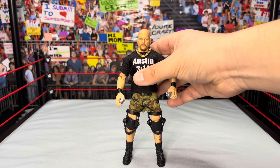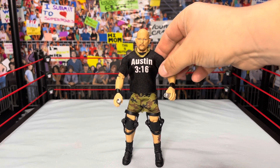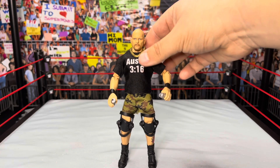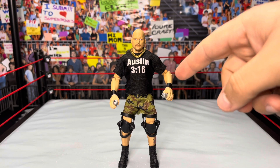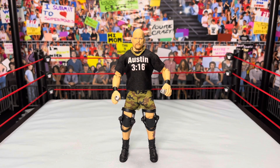This is a fix-up that just came to me to make, so it's super easy. I'm not just going to show you the customs and fix-ups — I'm going to start helping you make your own. The way I went about making this: I had extra pieces from the Ultimate Edition Austin — that shirt right there, the necklace — most of the parts came from there. Then I grabbed the brand new Billy Gunn pants. You can also get these with a Chompa if you still have it — same exact pants. I went ahead and cut them into shorts like this.